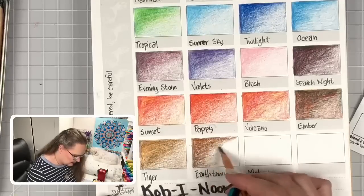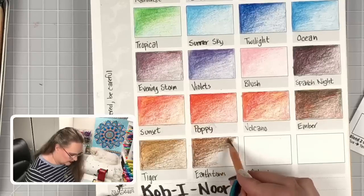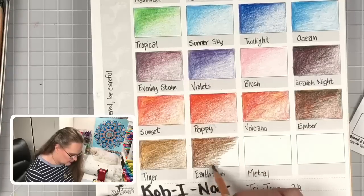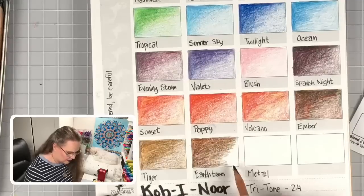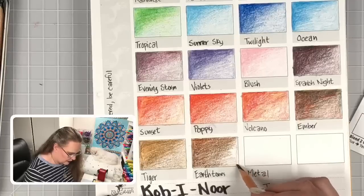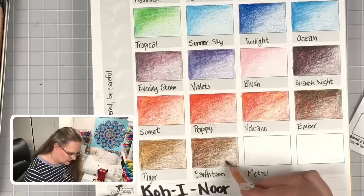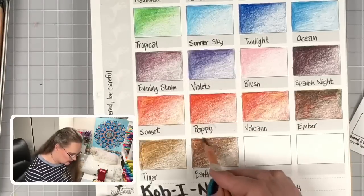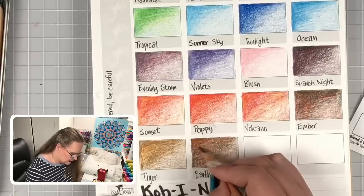Okay, rotating the pencil in my hand. Ooh, that's a different tone of brown right there. There's more of that ashy brown that just came up. Interesting. Again, if you're coloring wood and stuff, usually I would bring up several different browns to give that depth of color, make it feel more natural and more interesting to look at. And in one pencil, you get multiple tones. So you don't have to bring out multiple pencils. That's pretty handy.